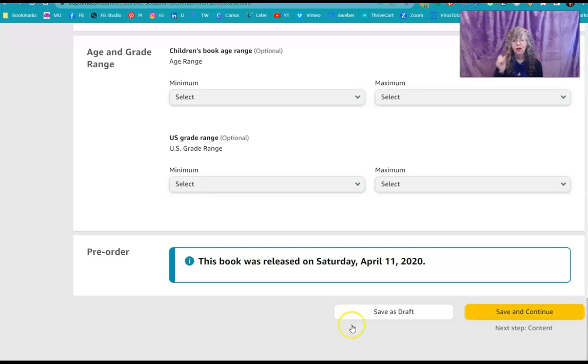And you can see if it was pre-order. There's two choices here: the date you want to publish or if you want to do pre-orders. But because this is a book that's already been up, I don't get those two choices, because it's already published. So when it says released, that is when I did the latest update. So the latest update to my ebook was in 2020. The printed book, like I said, was 2012.